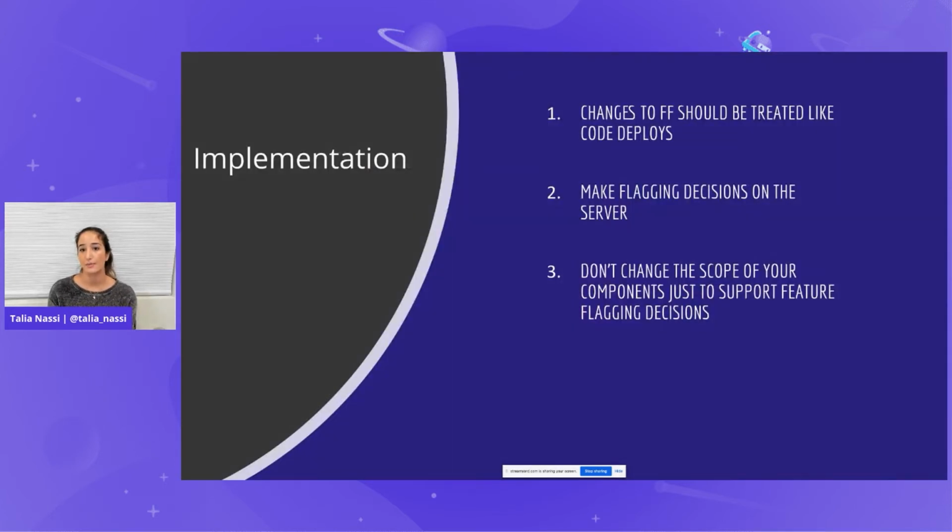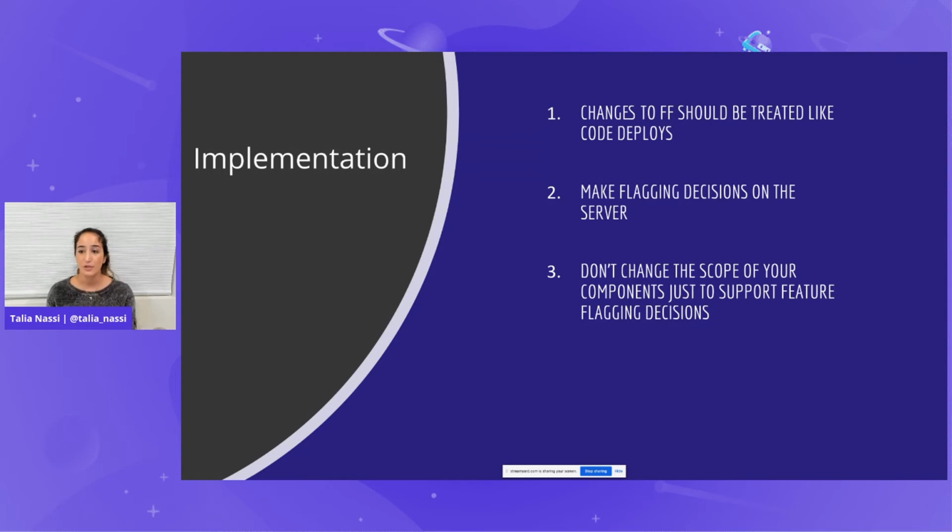I kind of touched on this before, but changes to your feature flags should be treated like code deploys. If you require 2 code reviews for your code base before someone gets to merge their code to master, main, you should also have 2 reviews for any configuration changes to your feature flags, because even though you're not writing code in the feature flag system itself, the changes you make here are going to directly impact your users in production. So you just want to be careful. By having this approval process, you can prevent people from making changes to a config of a flag that they don't own or that they meant to make for a different flag. And this just prevents mistakes that could have been solved with using these approval flows.